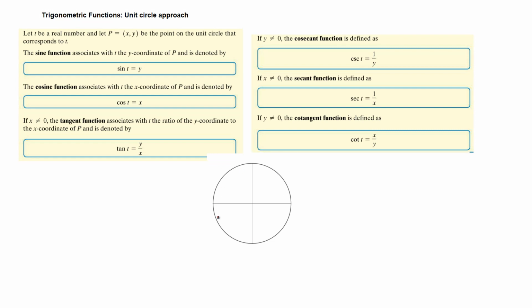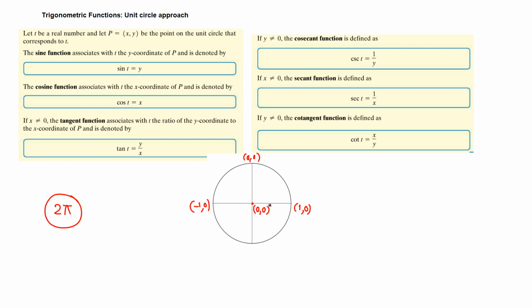So let's say this is a unit circle, which means the center is at the origin and the radius is just 1. So this is (1, 0), this is (-1, 0), and this length is 1, so this is (0, 1). Now we can find the length of the circumference. The length of the circumference is given by 2 pi times the radius, which is 1 in this case. Okay, 2 pi. So the length of the circumference is just 2 pi units.